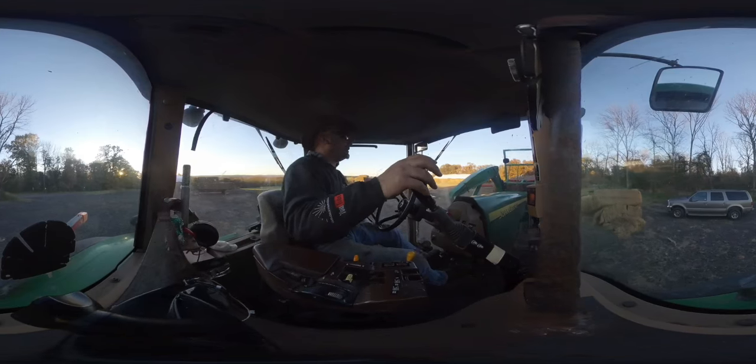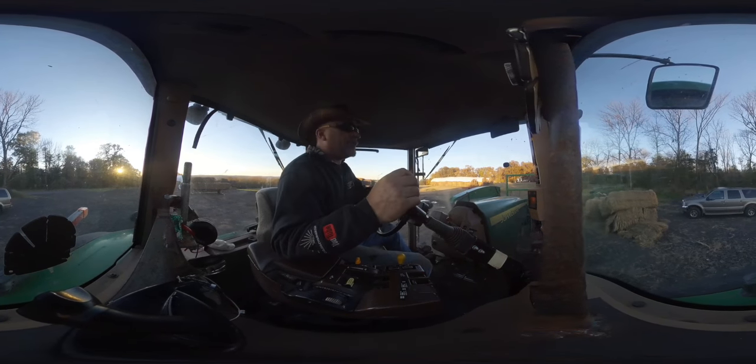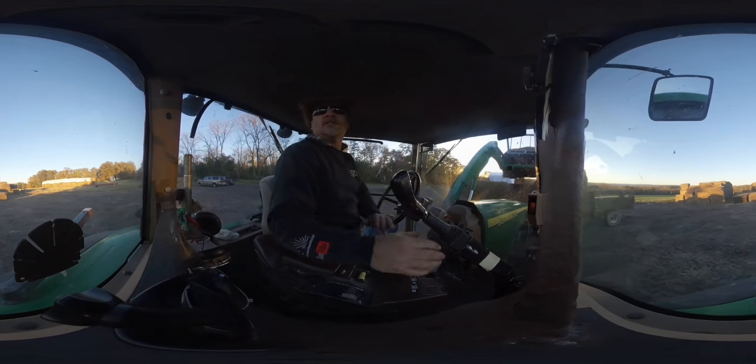You can see, if you look around with the 360 view, you'll see like three bales there. This stuff will all make it to the composters. It absolutely will make it. Even the ones that are broken completely, what I'll do is turn the slices of hay sideways and stack them up on top of a bale and then put a strap over top of them so that they make it to the mushroom barn or the composter, and we're good.